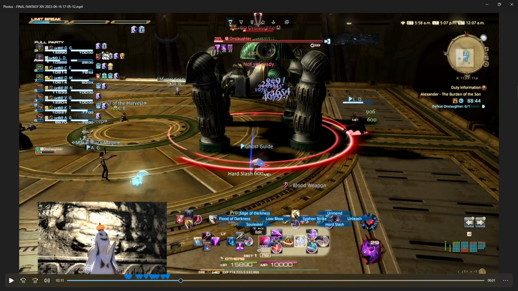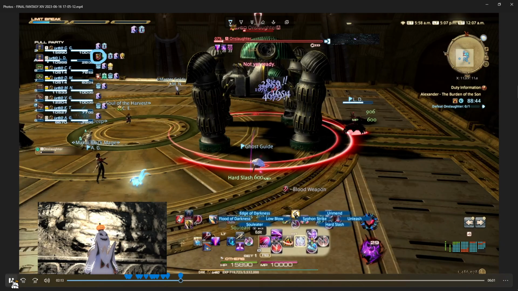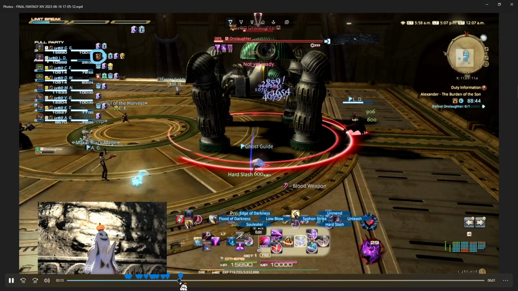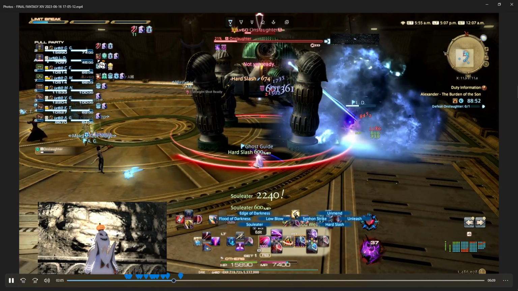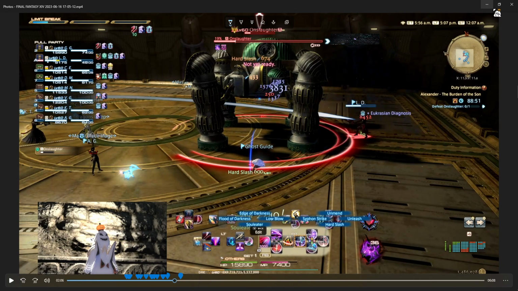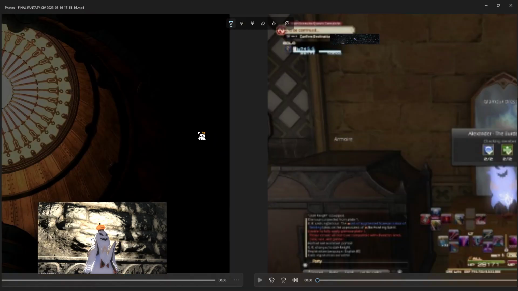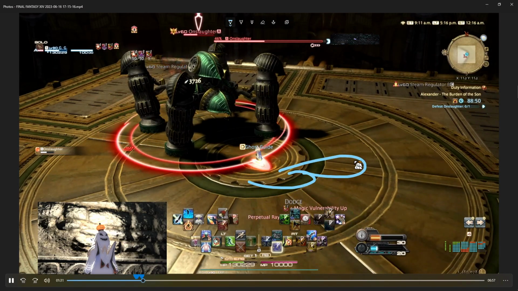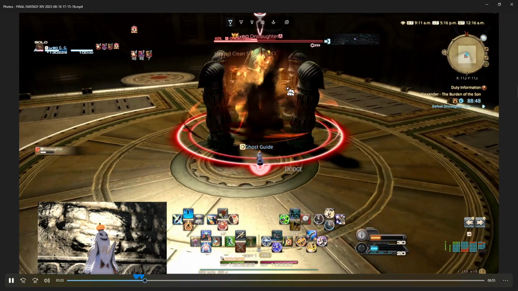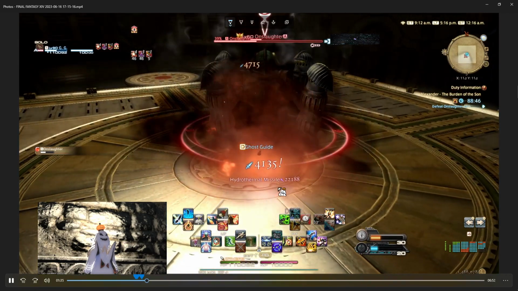Unless the tank, see the tank has like 1 right now. Oh, they didn't have any. Oh, okay, they just got it. Okay, never mind. They did get that. So yeah, the Perpetual Ray is the one that gives the debuff. And then after that, the missiles come down.